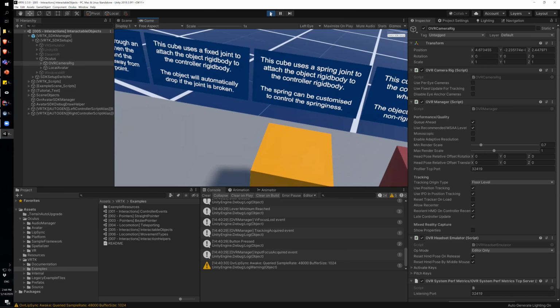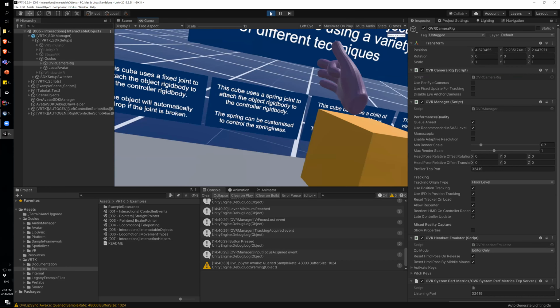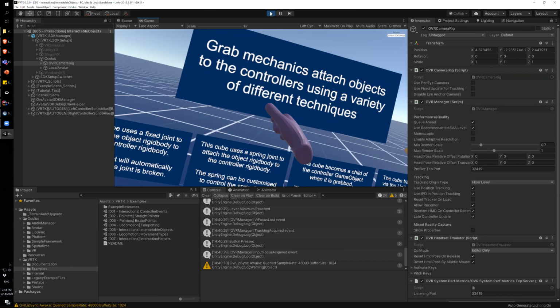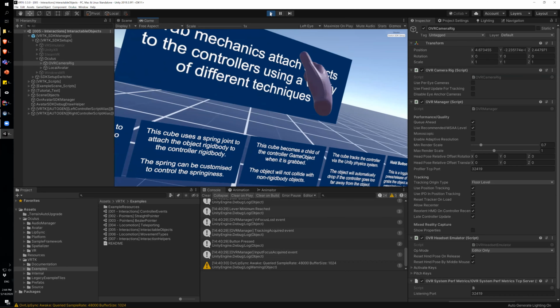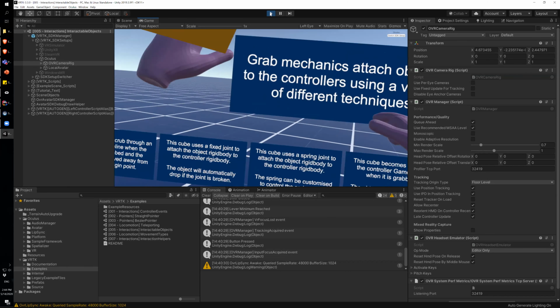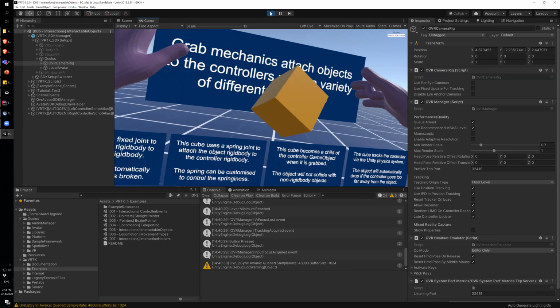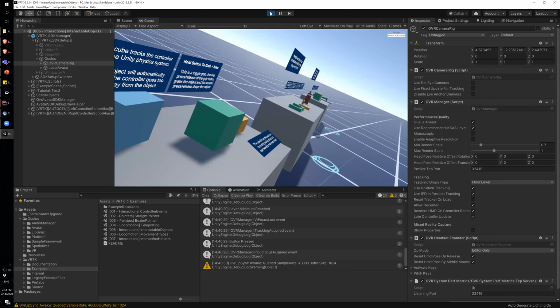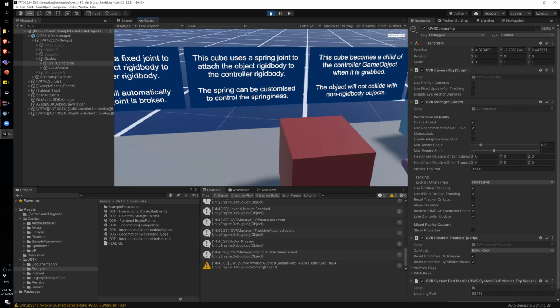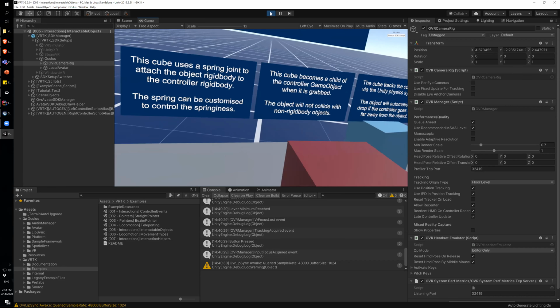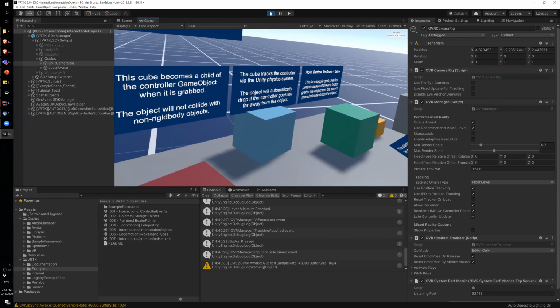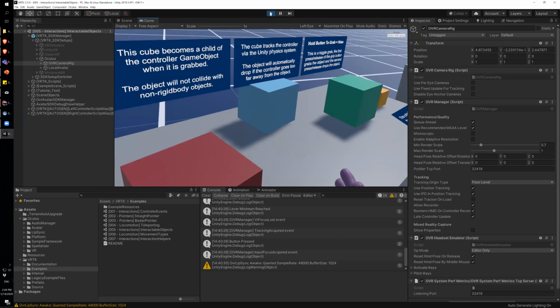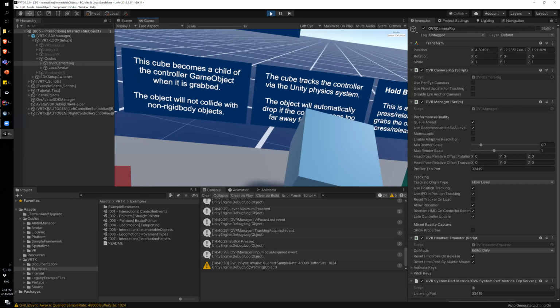This cube uses a spring joint to attach. Oh, that's fun. So, hey, physics, chill out. All right. We lost the orange cube, everyone. This cube becomes a child. This cube tracks the physics.